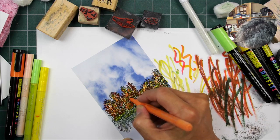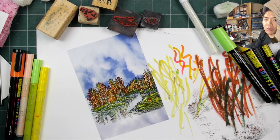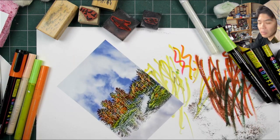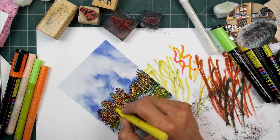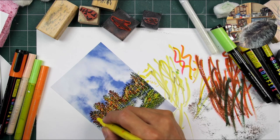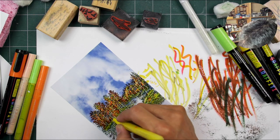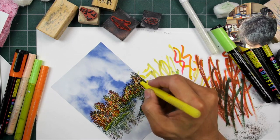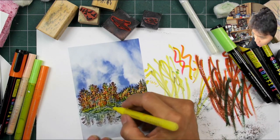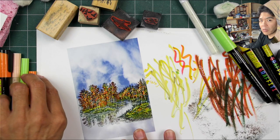And again, it makes it look like the leaves are in front of some of those trunks. You put some of the foliage back in over the top of it, and it just kind of breaks those up a little bit more. Let's try it with some yellow in here. And that is that. So it's a fun little surface we're working down here.